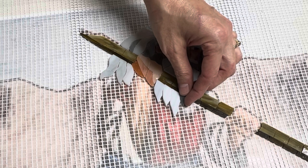What I've done this week is I went to a glass shop, which takes about half a day for me, and picked out some different glass. So this I'll be using for his tunic here, as well as pulling some glass from my own studio for the outer tunic, the belt, and then for some of the shadow on the tunic. And then I've got all my skin tones here, I just have a lot of glass out ready to go.